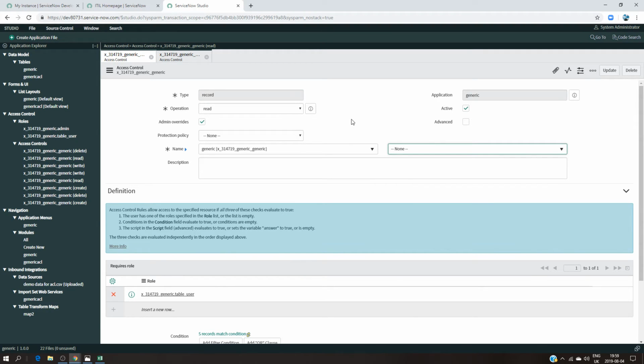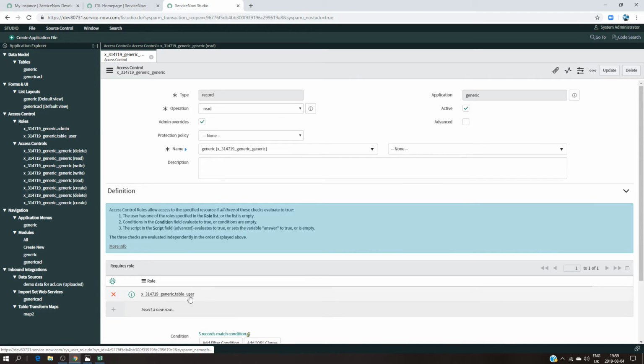This is highly important. The access control that we are creating at this point is a none access control. What is none? In fact, none is going to allow viewing everything, all the fields, for the role that we are going to insert here.